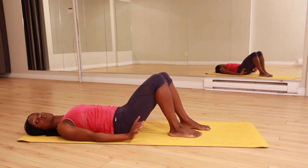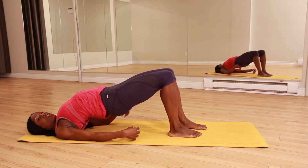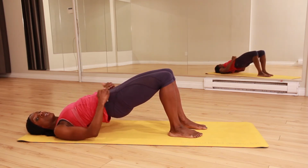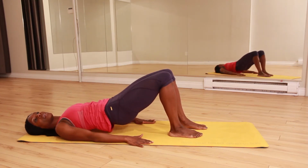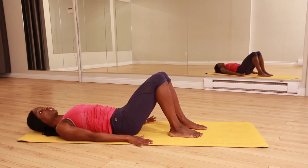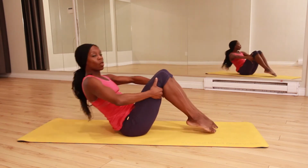The one thing I want you to remember is that when you are squeezing and lifting, we're not releasing the ribs so that the arch is happening through the back. We're trying to maintain the integrity through the abdominal wall. So ribs and hips and shoulders are all in the same line. There's no release through the back. That's how you protect the back during that exercise. Once finished, bring the knees into the chest, giving yourself a little bitty hug, and then rolling all the way up.